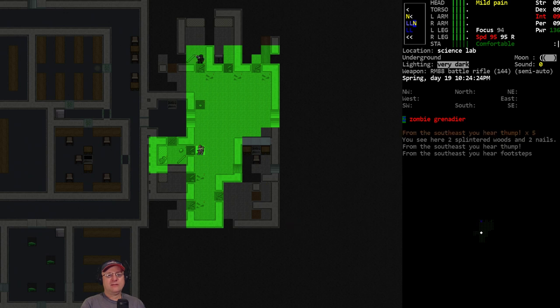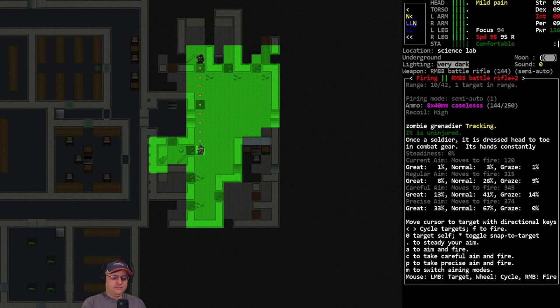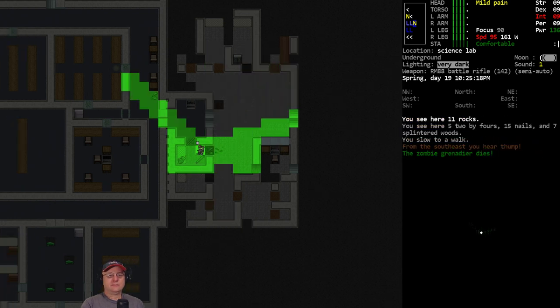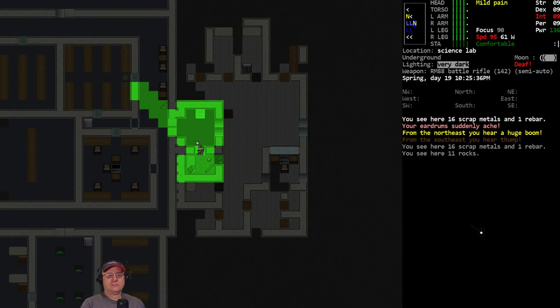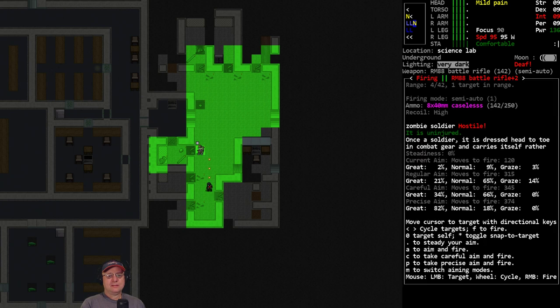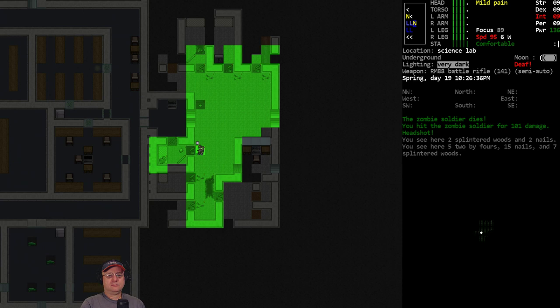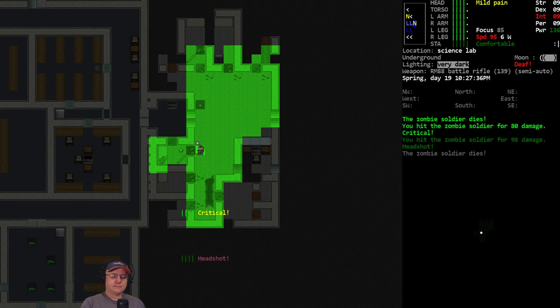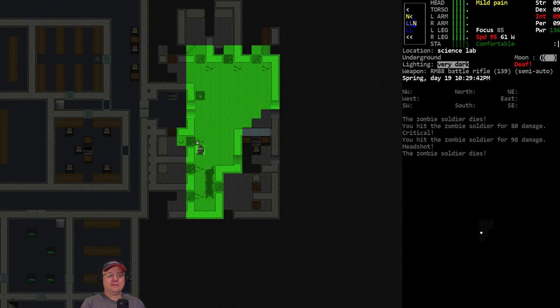Alright, they're just going to stick around in the bathroom, are they? We'll take the guy to the north out, then. He's down. Back out before they move out of the bathroom. Next. Come on, you pesky Grenadier. Don't make me come chase you around a corner. He's going to be an asshole about it.